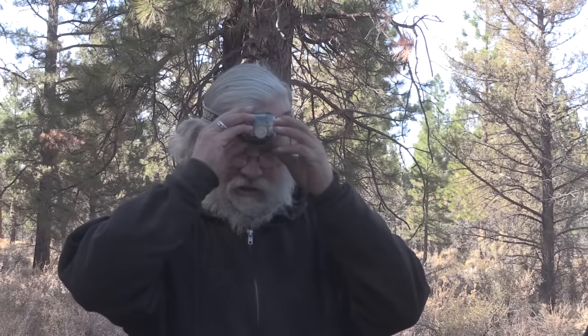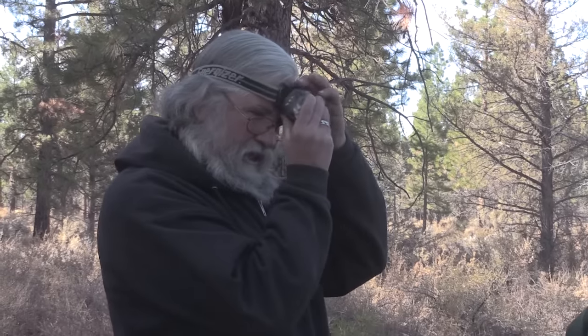And I am just a huge fan of headlamps. I would recommend everybody have a headlamp to keep your hands and your head free. If you have to go outside in the middle of the night for an emergency run to the nearest bush, you've got a headlamp. You can read by them and your hand's free. You can hold your book, and they angle. I don't know if you can see that.